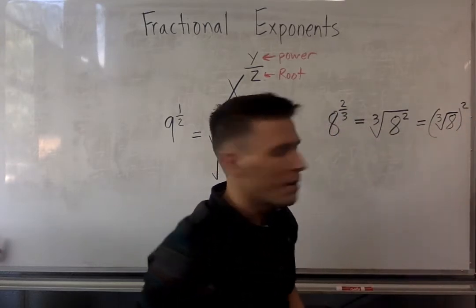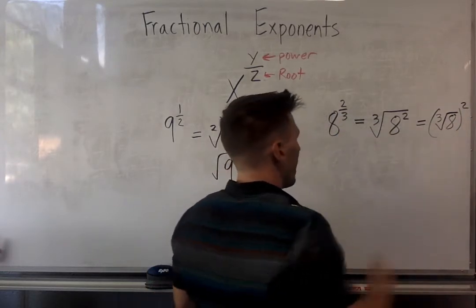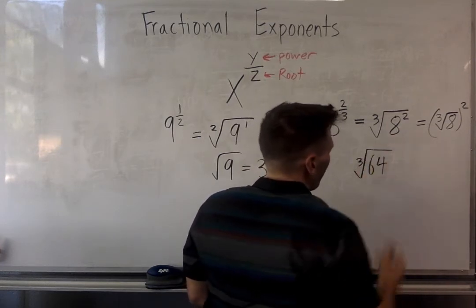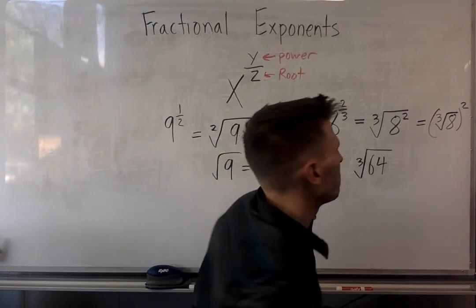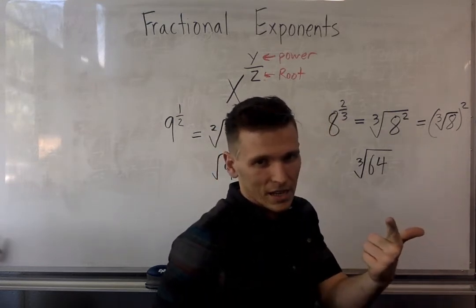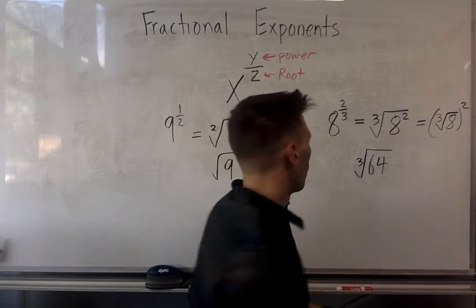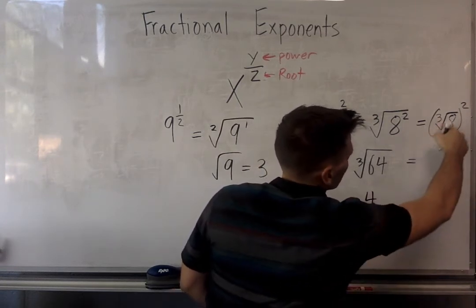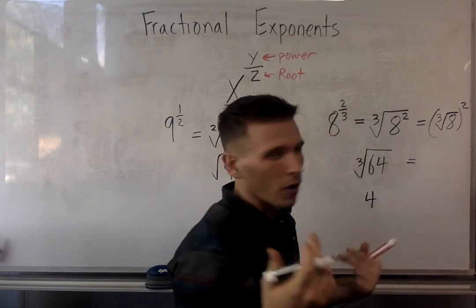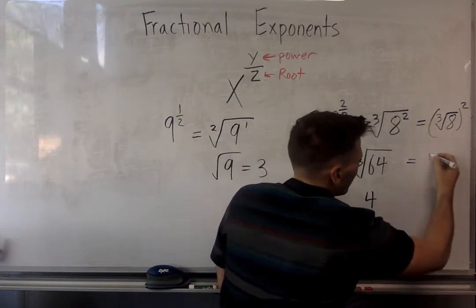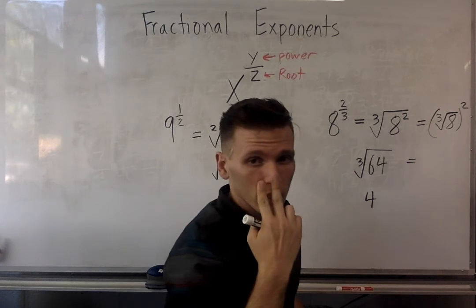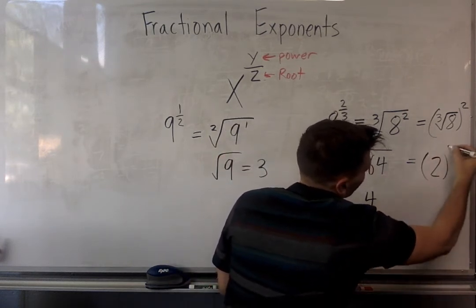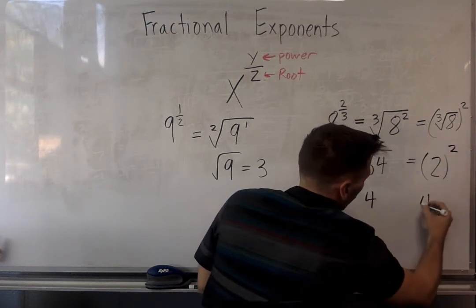That's the same thing, and I'm going to prove it to you. The 8 squared becomes 64, and the cube root of 64 will end up being 4. 4 times 4 is 16, times another 4 is 64. So the cube root of 64 is 4. But on this other side, we've also decided that this could be the same as the cube root of 8 all squared. Well, the cube root of 8 is 2, because 2 times 2 is 4, times another 2 is 8. And then 2 squared, well, that's just 4.